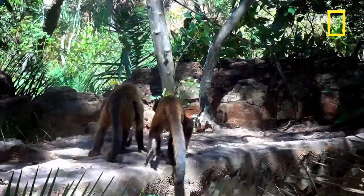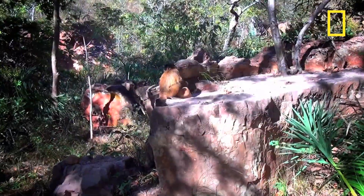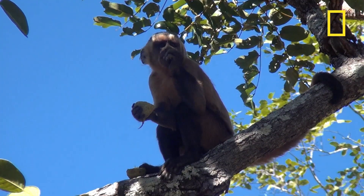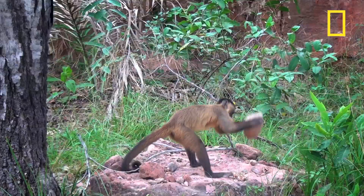Among adults, there's a lot of competition to find the best stone for hammering, as well as the best place to set the nut. Since other food sources are plentiful in the forest, these palm nuts must be quite a treat for the Capuchins — one worthy of all the effort.